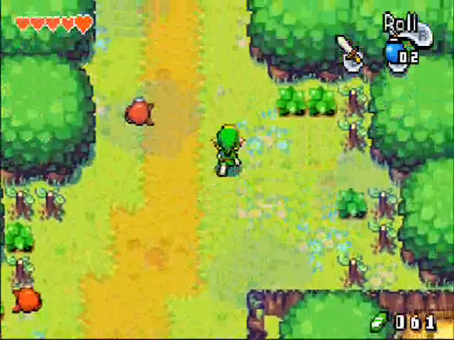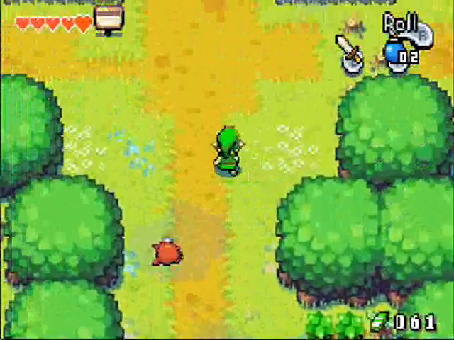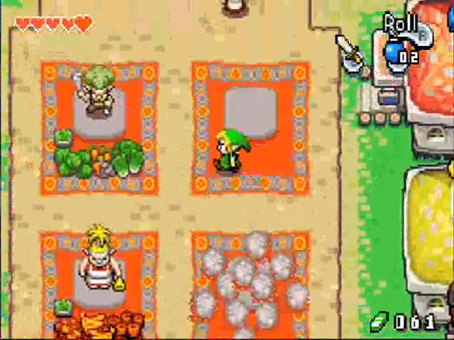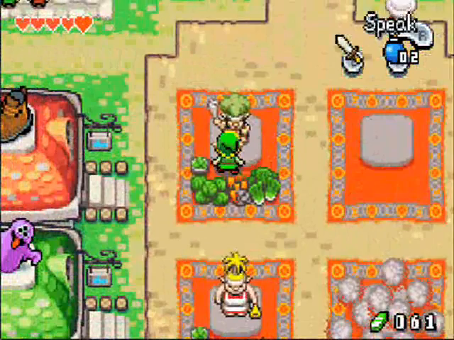So, I'm not going to go kinstone grinding anymore. I think I've gotten enough pieces. He should have at least one of those pieces. You'll find that most people actually have the green pieces and not the other colors. There are a lot of people out there that have green pieces.